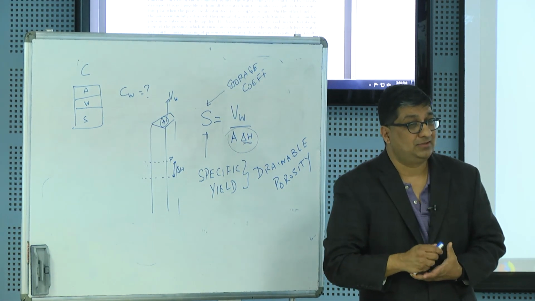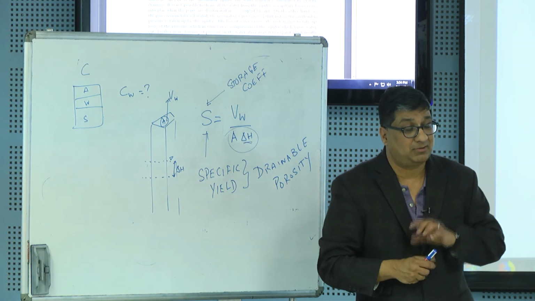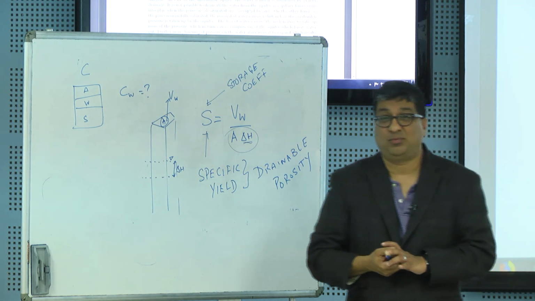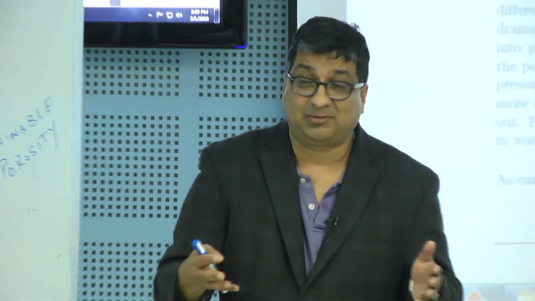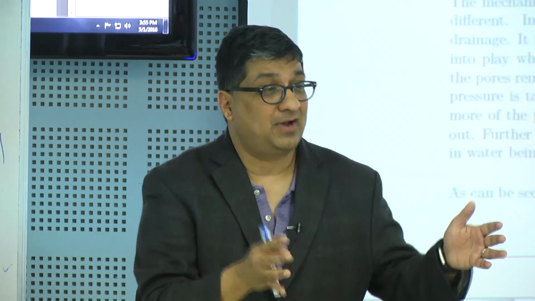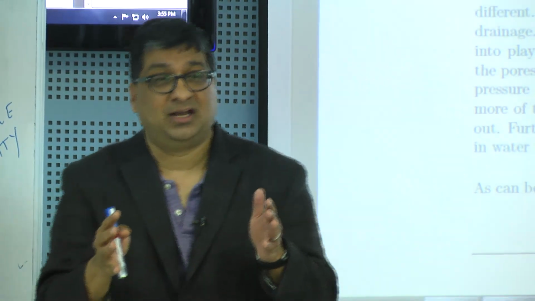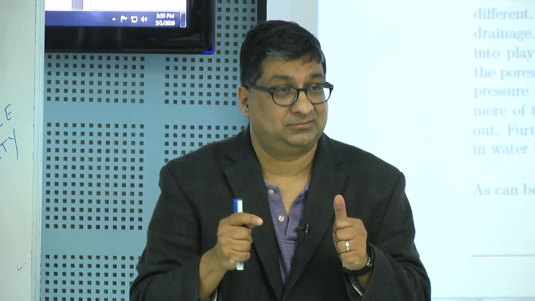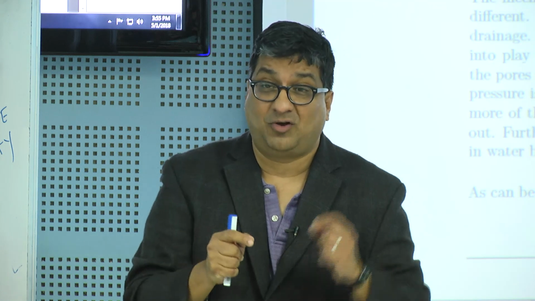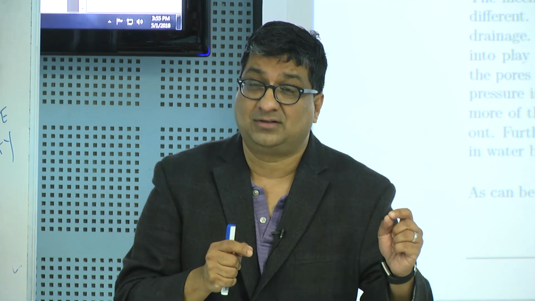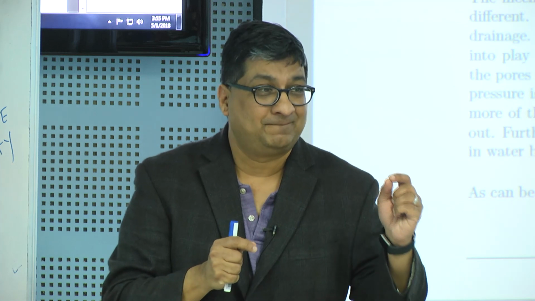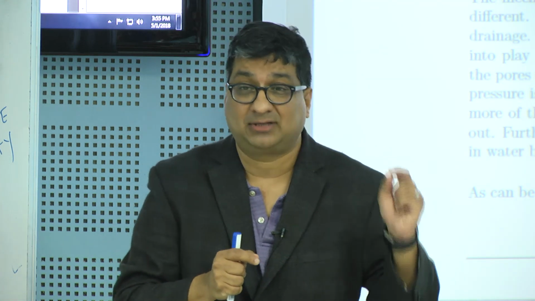Okay? So do you think specific yield will be bigger or smaller than porosity? Smaller, always, okay? Only when there are no pores does it become equal to porosity, but drainable porosity is always smaller than porosity. Porosity tells us how much water is in the aquifer. Drainable porosity tells us how much of that water can we actually extract. Okay. So you just told me that drainable porosity is always less than your porosity, right? Which means, what do we know about the aquifer? Correct.